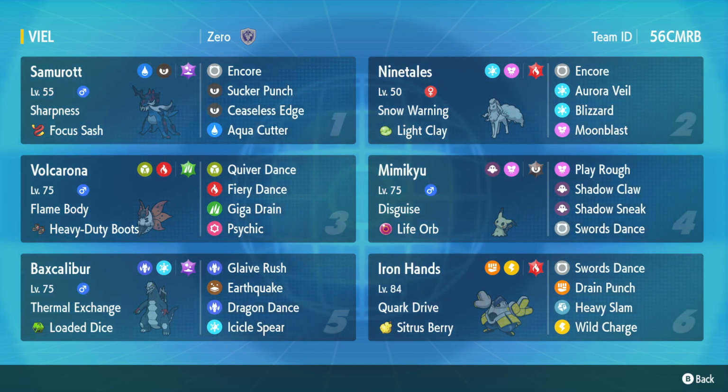Swords Dance, Drain Punch, Heavy Slam, Wild Charge. Drain Punch, obviously, STAB, get some HP back. Really devastating if you pop a Citrus Berry and then get more Drain Punch damage. Like, that really just puts people behind the 8-ball. Heavy Slam, that is there for Flutter Mane. You do not need a boost to KO Flutter Mane with Heavy Slam. It's always a one-hit KO, unless it's physically defensive. And then Wild Charge, because Thunder Punch just doesn't do enough.